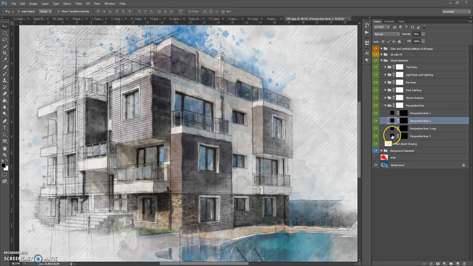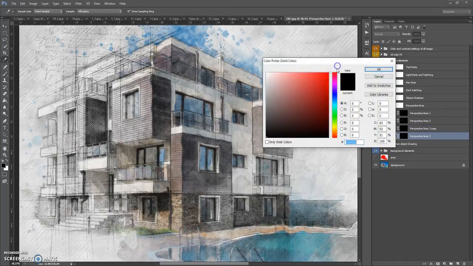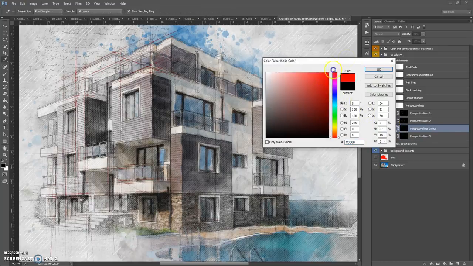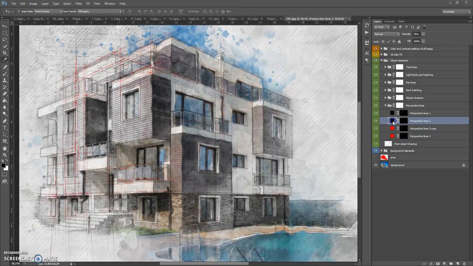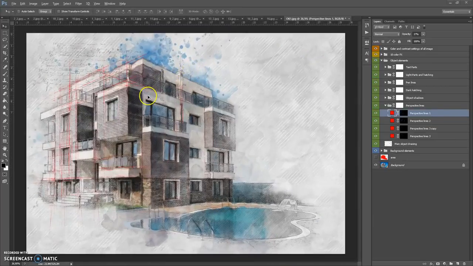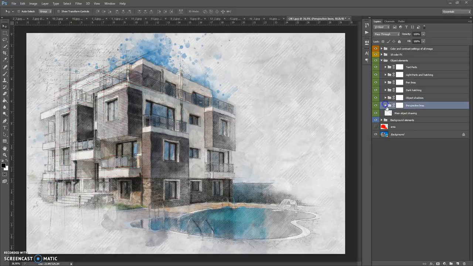For that, just make double click. And maybe you want to change the color of these lines to red. It's very easy. Okay, the next folder is object shadows.